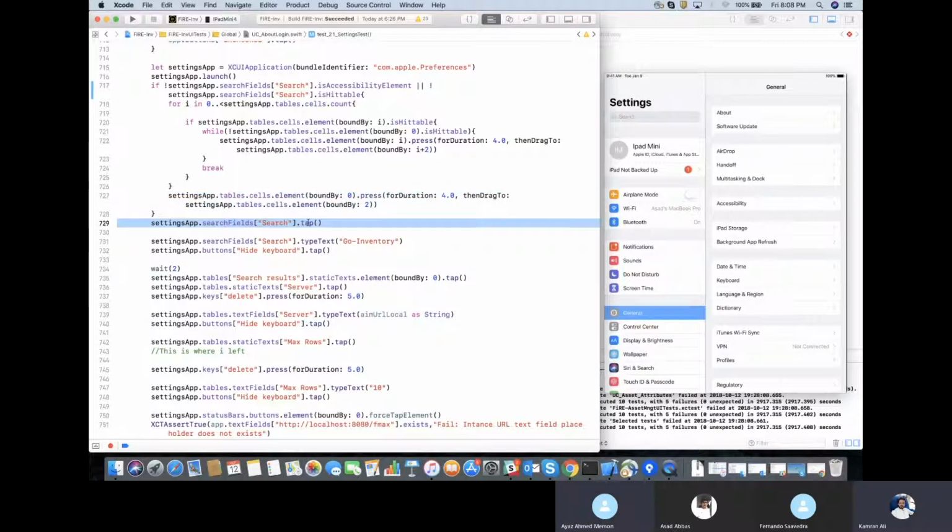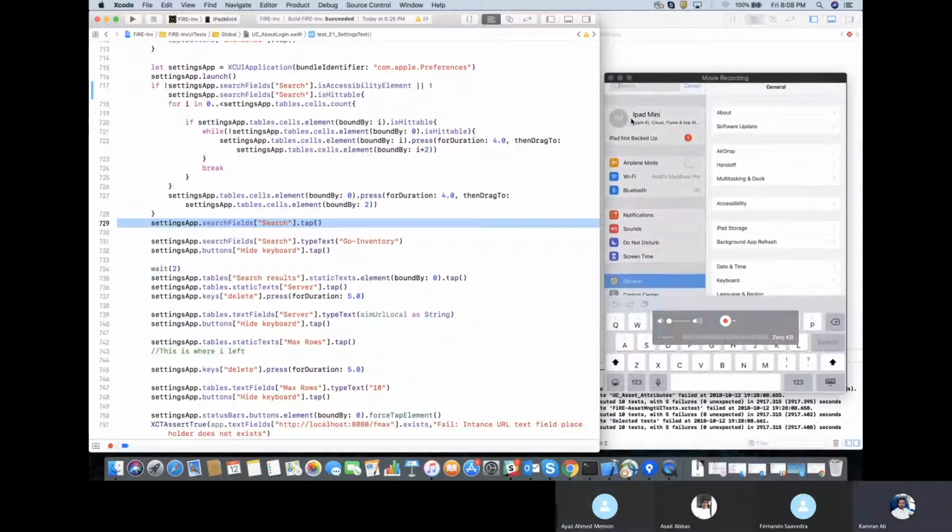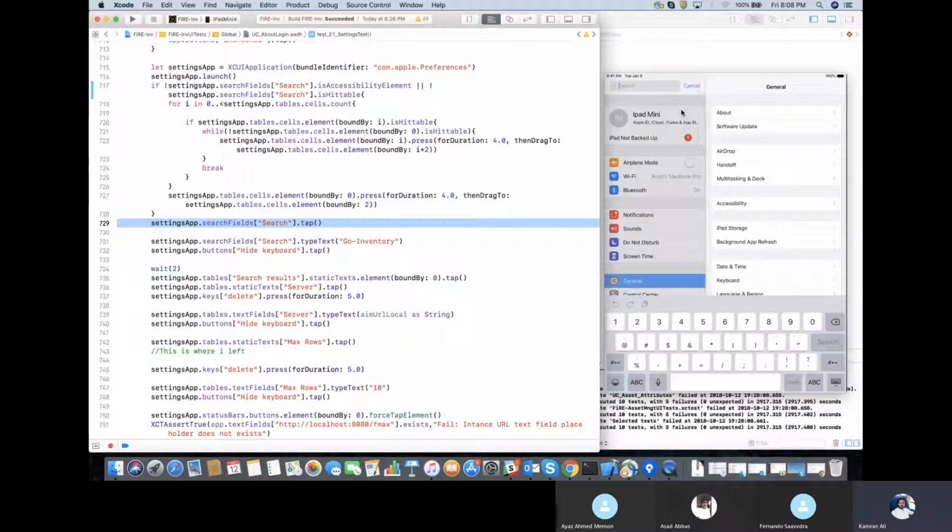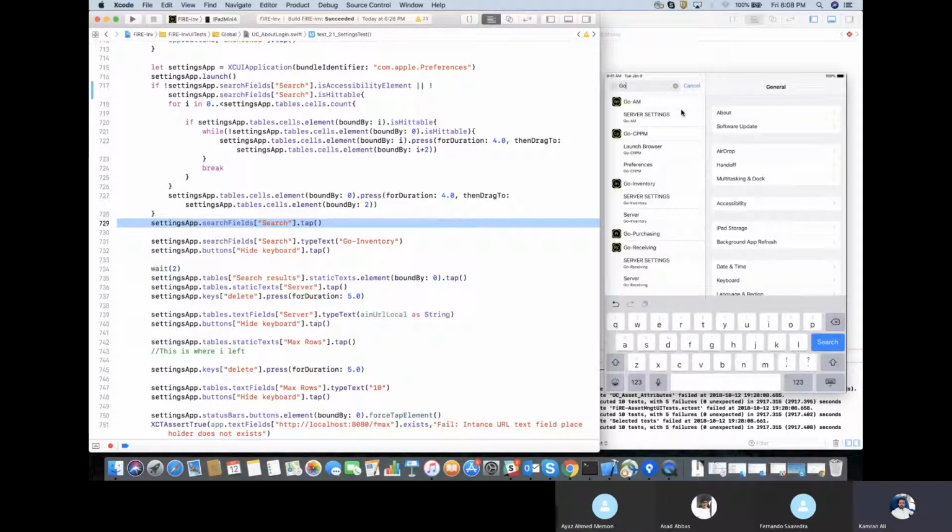Okay, finally, we are tapping on that search field. I just did as well. Then we are searching, typing go dash inventory in there. Go.